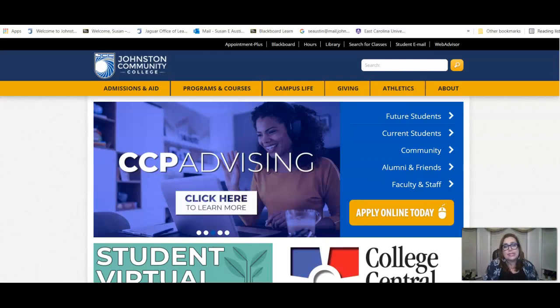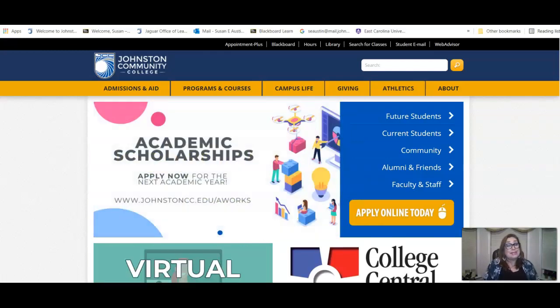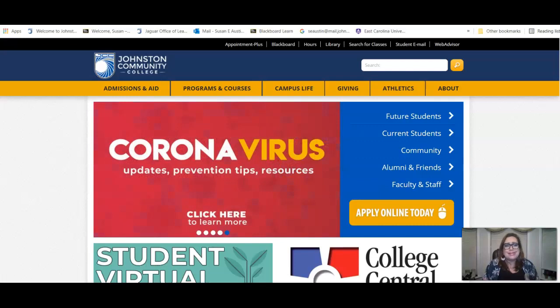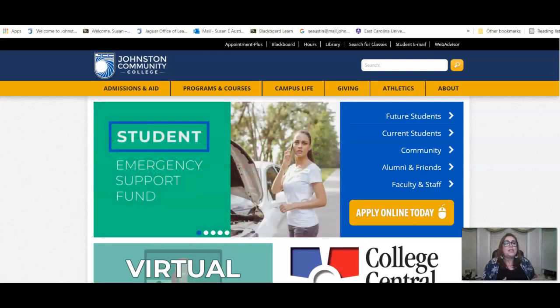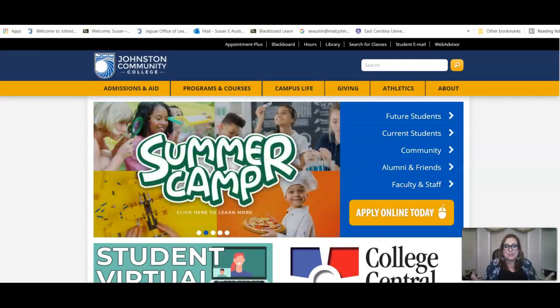And this translates into jobs that you may have in the future, because at a job, they don't automatically just show up and say, this is exactly how you're going to do something, or, hey, we have this problem, I'm going to tell you how to solve it. Because if they're sitting there having to tell you how to do everything, why do they need you? So some of these lessons seem kind of weird, but some of them translate in other ways, and that's part of the education process.